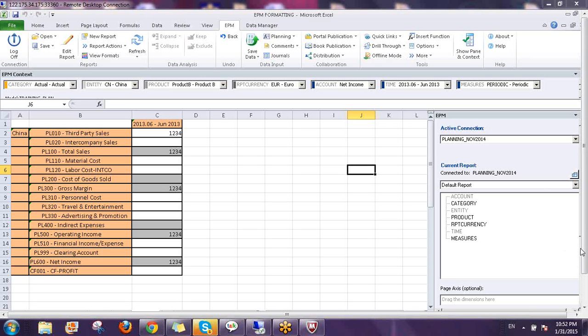Sparsh has a question. Is the journal entry functionality possible for standard planning? I did not get your point, Sparsh. When you are doing planning, why do you want a journal entry feature? A journal entry has a debit and credit facility, where you need to have debit and credit postings happening simultaneously. But when you are doing planning, why would you want to do debit and credit level planning and then post the adjustments? Nobody will require a journal entry to be posted at the planning level. It is only at the consolidation level, to do the consolidation adjustment, not operational level adjustments.